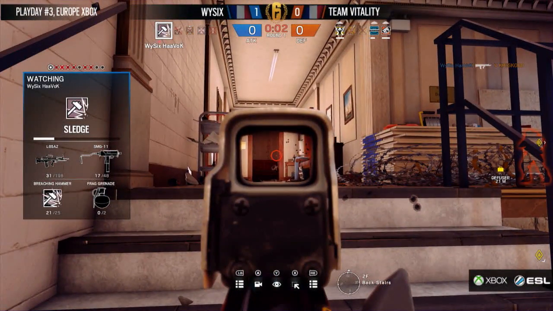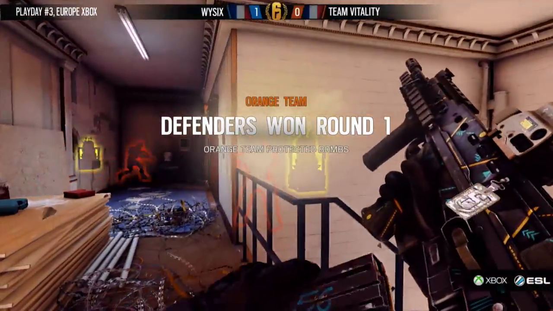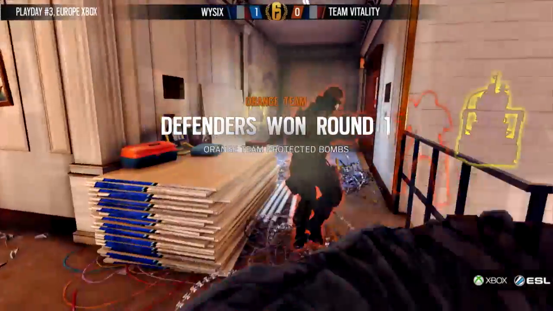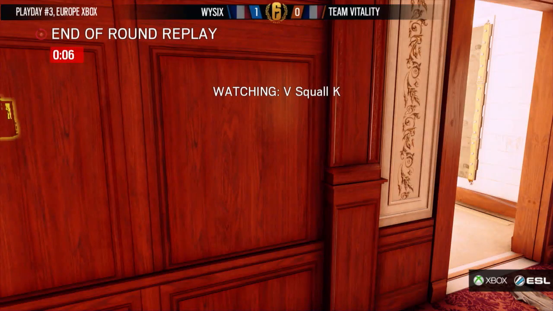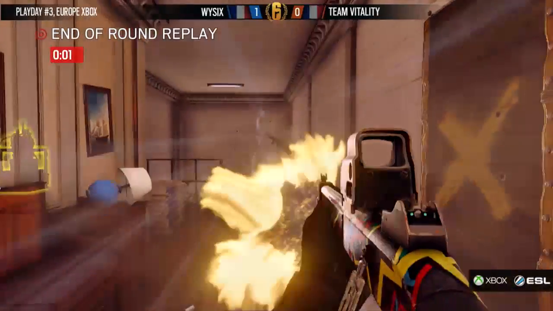Everyone left up has a shotgun, but there's only 3 seconds on the clock, and it will be secured. WySix cannot get in time. They couldn't find or deal with any of the members of Vitality. They just held and hid well to pass over the first round to the French.